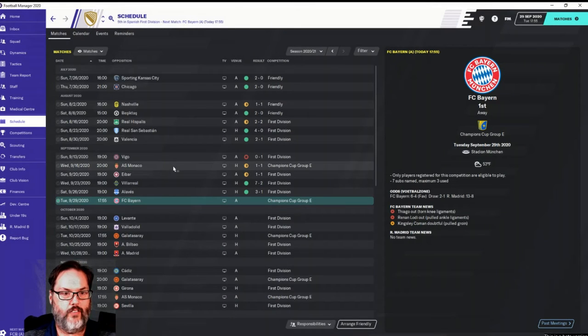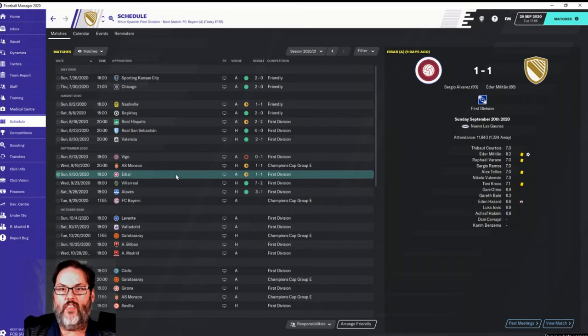Well, after the AS Monaco game, we had a 1-1 draw with Ibar. We played our 4-1-4-1, with the two attacking wingers that we've played a lot, going back to FM19, and it finished 1-1. We scored in the 86th minute, and they got the equalizer in the 90th minute. Complete collapse, and we let that one get away from us.